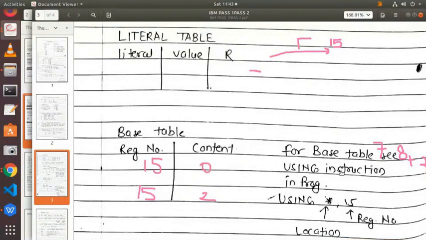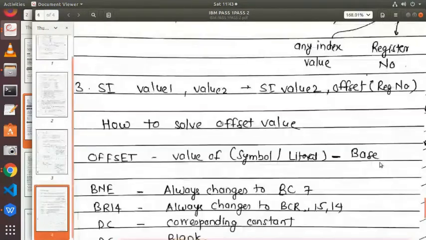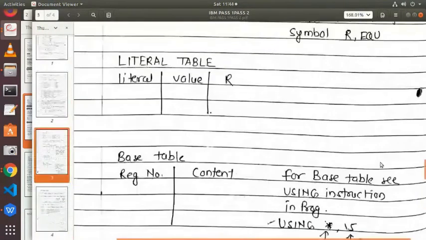Contents are 0. So here I have given the explanation for the base table, for using instruction in the program. Star indicates the location counter value, and this is the register number value. So you can find out the 15 register value for each and every example. That's all that we have to discuss now. Am I clear?